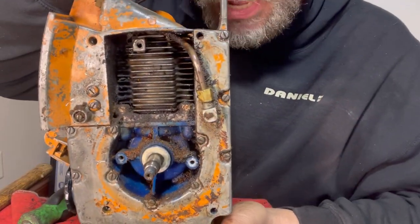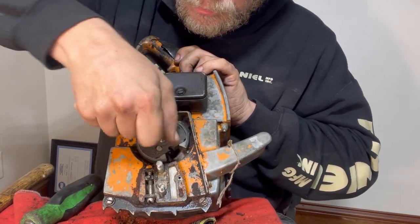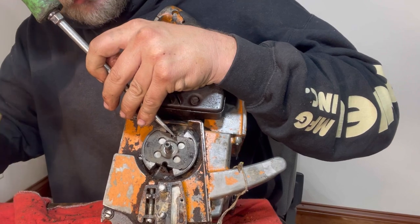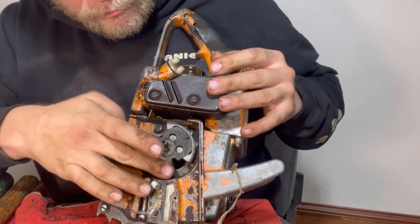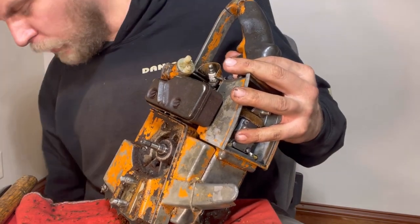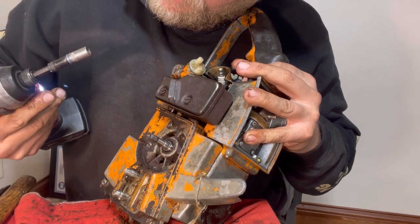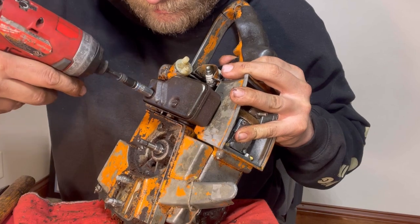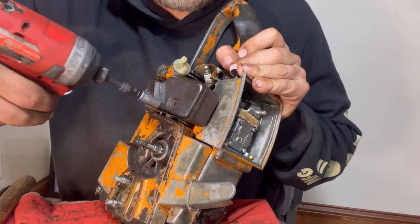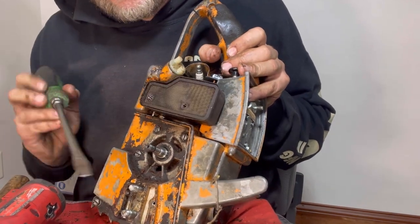Now we have a nice little engine right there. Let me see if I can get this clutch back off. Reverse thread. Let's go ahead and take this muffler off next. And that's also this 8mm or 5/16, but this one is a little bit chewed up. I'm not even able to get it on there really. There we go. Okay, now this cap will come off. We're going to get that cap off there.